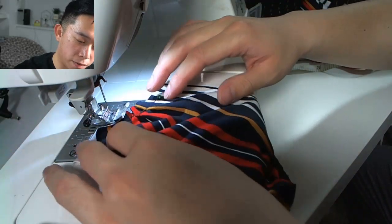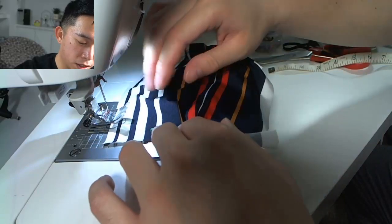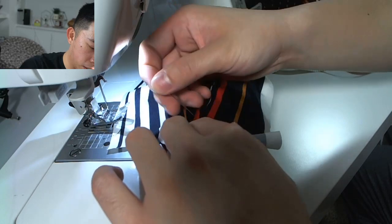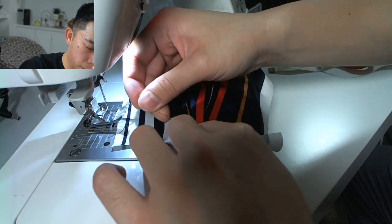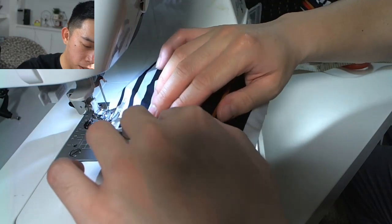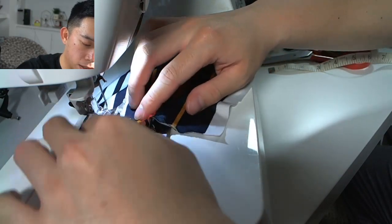Okay. Let's try this side. Let's actually move this pleat, or this pin, a little bit this way. Let's keep it nice and pleaty.